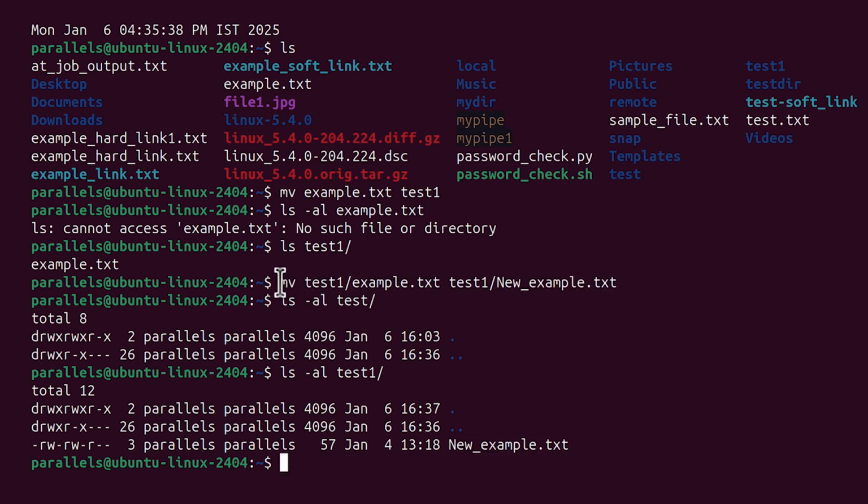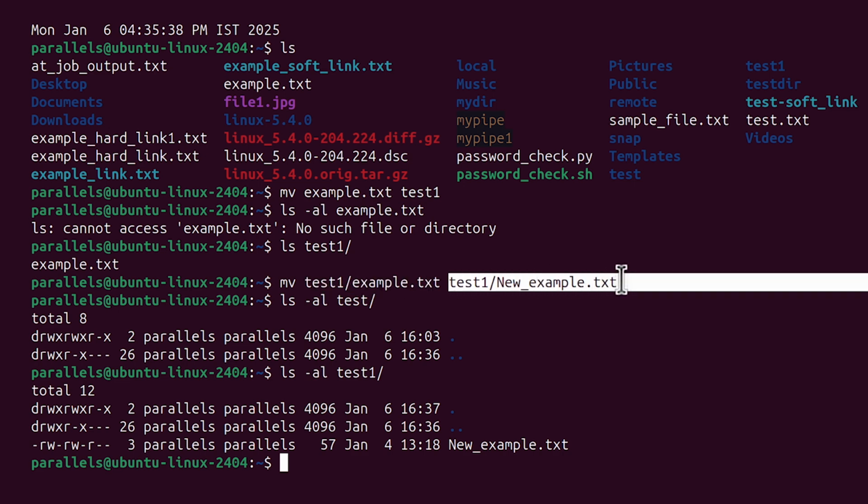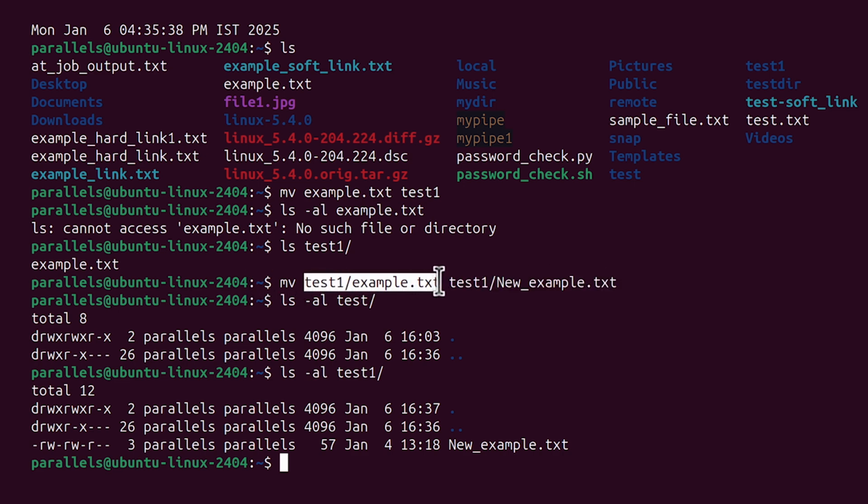If you look at the syntax of the mv command, it takes a source and a destination. Source means the file that you want to rename, and the destination is what you want to rename it to, which is the location. So you have to pass the location. Without the location it will not work, because the file could be in the present directory or in some other location in the Linux system. Until you provide that location to the system, it will not understand which location you want that file to be modified or renamed to. So that's what mv actually does.